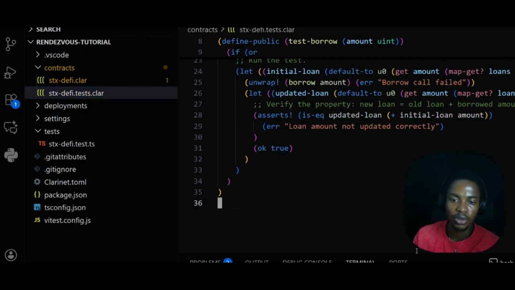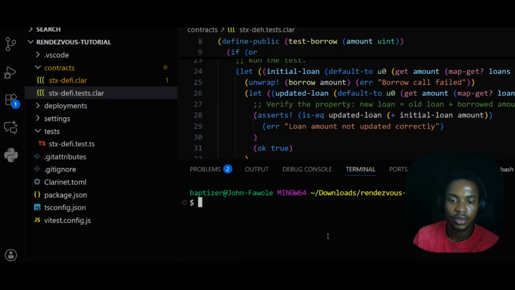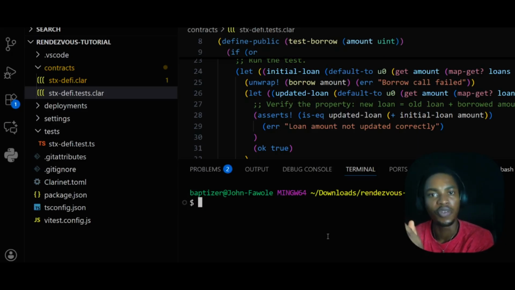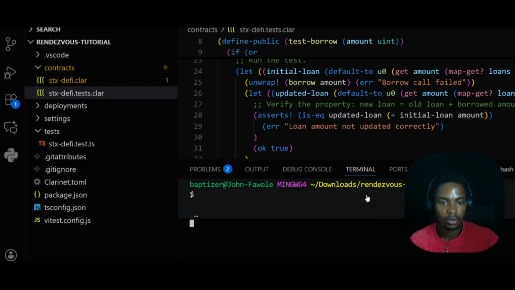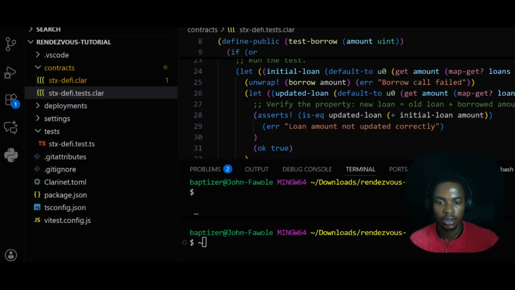Now, how do you run the test? You come here. And this is another thing you should take note of. I prefer using bash for this rather than the usual terminal. If you use bash or Linux, this command works better. So I want to run the tests and see how it will come out.